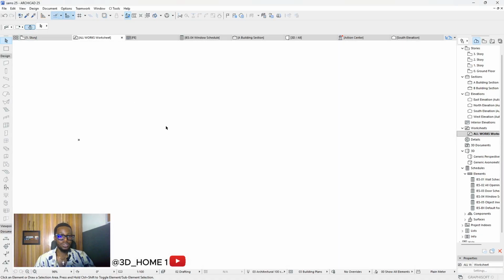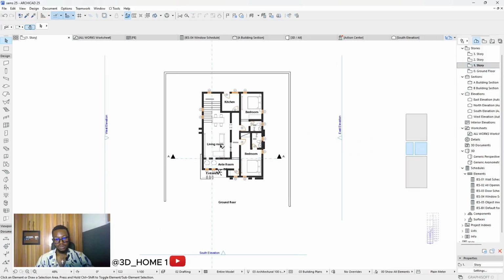Now this is our worksheet and it's empty. You can see here now it's showing the all works worksheet. Everything is empty. So what we need to do now is go back to your ground floor or first one, anyone, where your ground floor plan is.